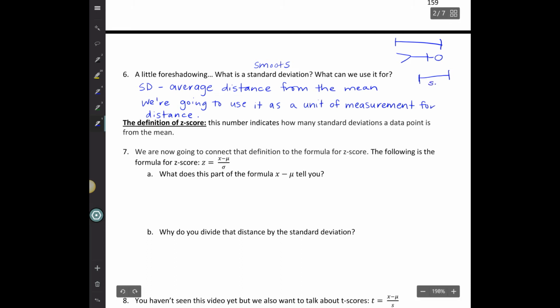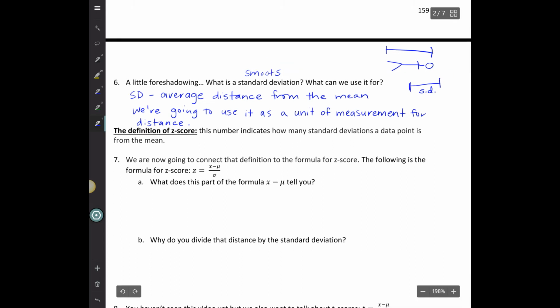We take how long is one of those standard deviations, and now this is going to be our new measuring stick or our new measuring tool. So imagine you have like a measuring tape or a yardstick that is set to magically be equal to 1 standard deviation for any of those distributions that you're looking at, any of those samples that you have. Okay, so instead of 1 smoot and saying how long is this in terms of smoots, we're going to say this is how long 1 standard deviation is.